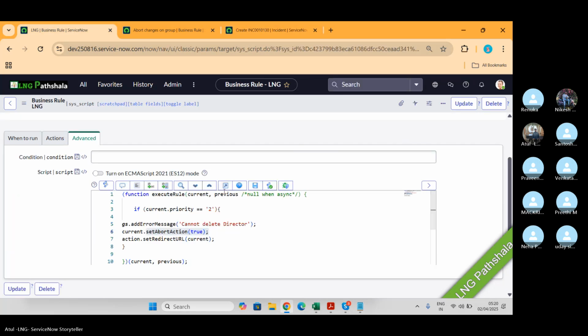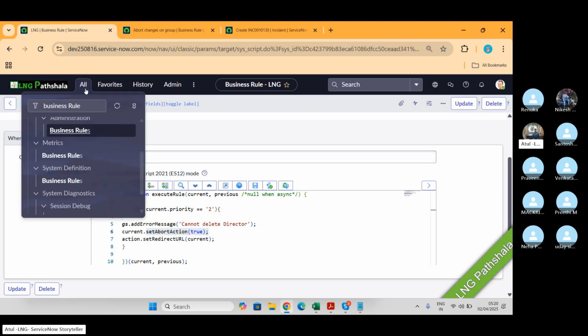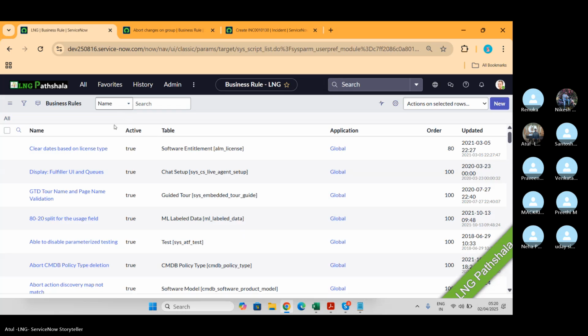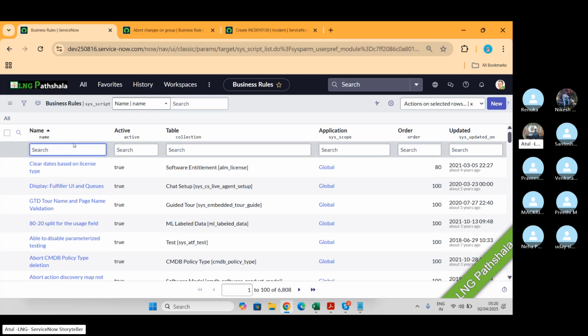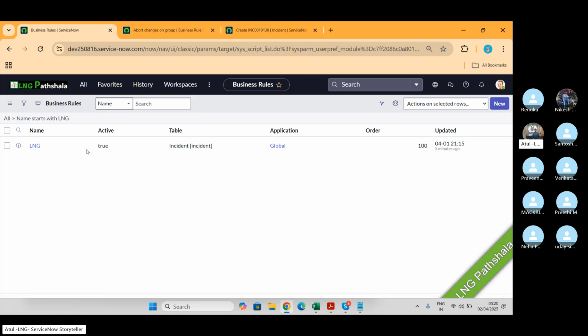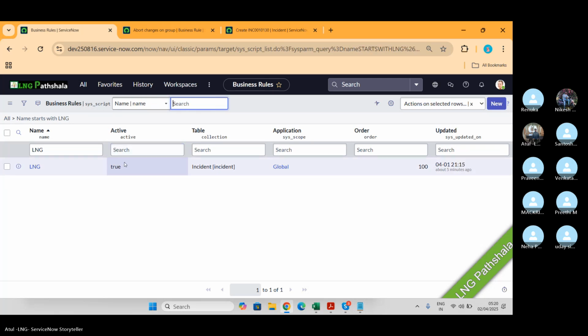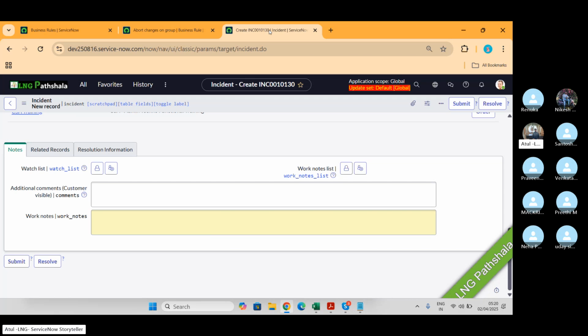Let me deactivate this, otherwise it will create a problem for me. Okay, so these all are the UI actions.